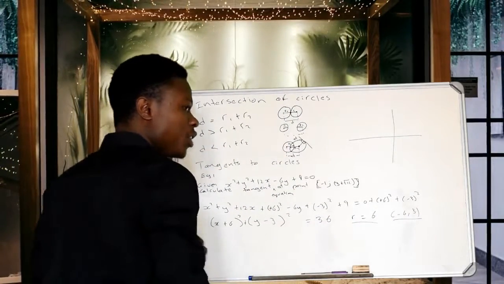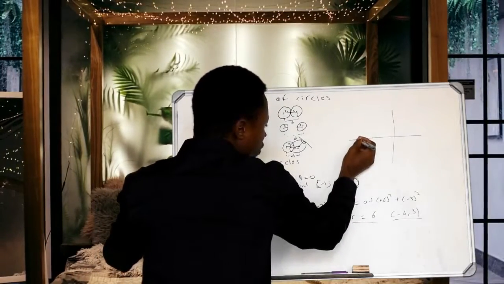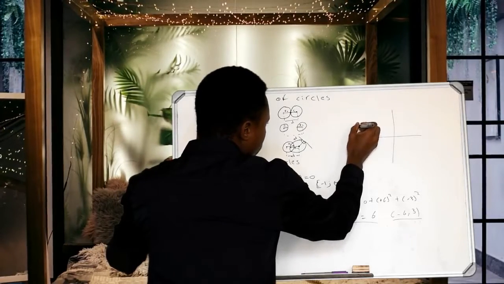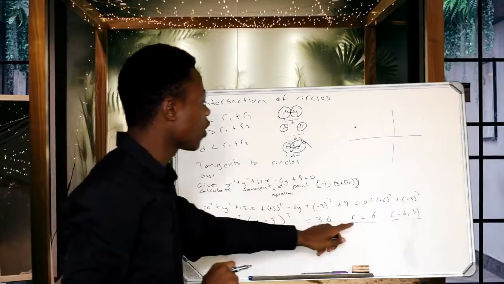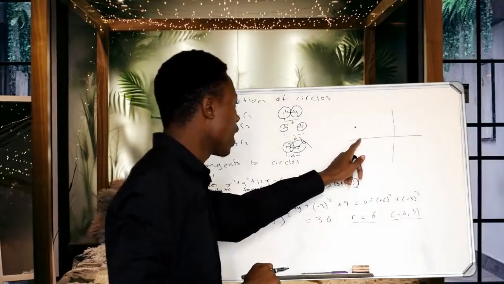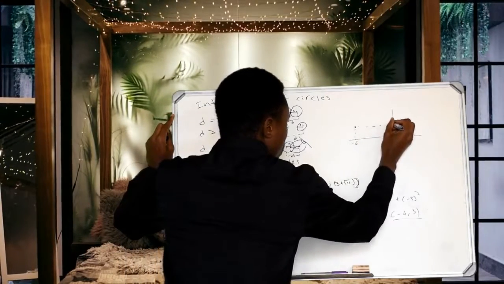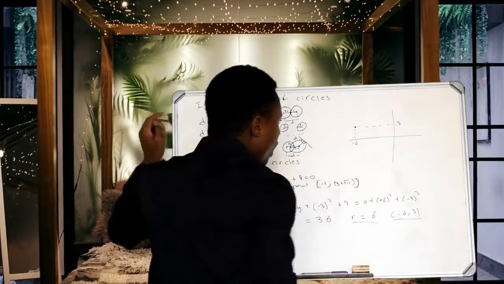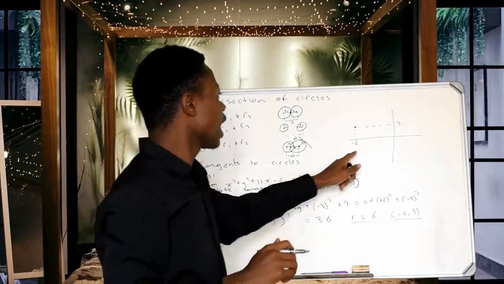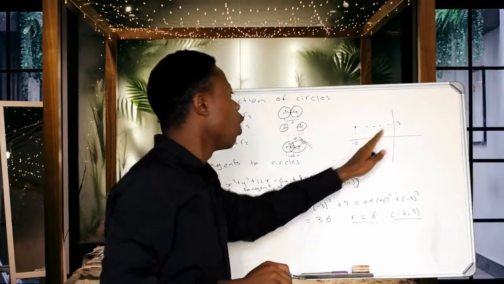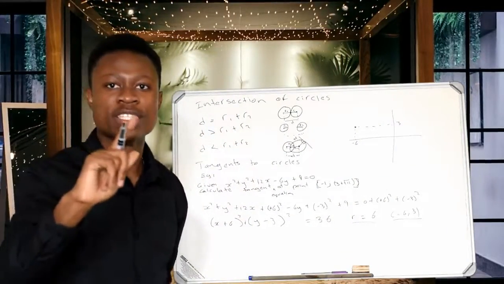So if we look at our equation nicely, our 2 values that we just got, negative 6 is this way, so it will be negative 6 here and up 3, at that coordinate. Now let's look at our radius. Our radius is 6, and the distance from here to there is 6, because this is negative 6 and this is 3. But the distance from here to there is 6. So what does that mean? It means that our circle would just touch the y-axis at 1 point.